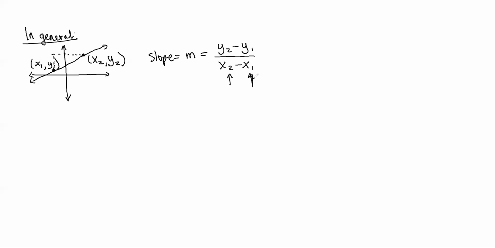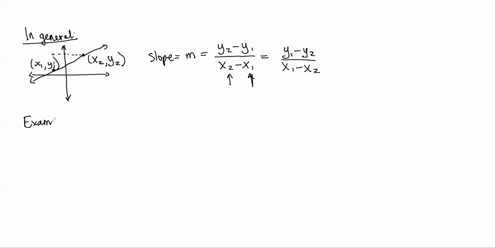You don't want to mix those up, so you don't want to have y2 minus y1 and then x1 minus x2. Then your pairs aren't matching up. But you can switch this around. So if you wanted to do y1 minus y2 over x1 minus x2, that's perfectly fine because they're still matching up. It's just going to switch your signs, but it won't switch the sign of the overall answer. So we'll go ahead and take a look at one of those in a second here.